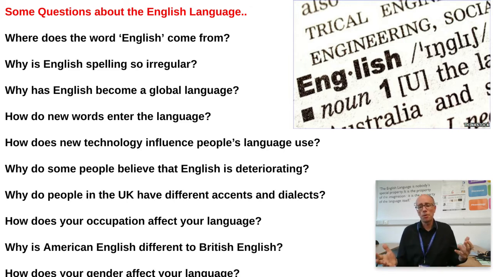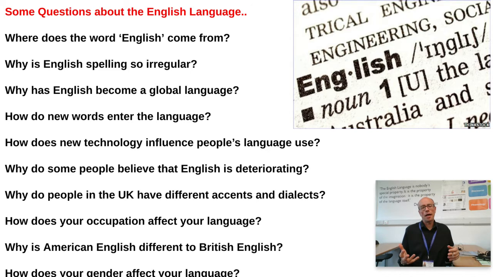English as a global language. Well, think about it. Something like a third of the population of the entire planet speaks some form of English. Now, that is incredible because if you go back 1,000 years, you're going to find a maximum of only about 2 million people who speak the language. So how has that journey happened? How has the language become this international phenomenon?